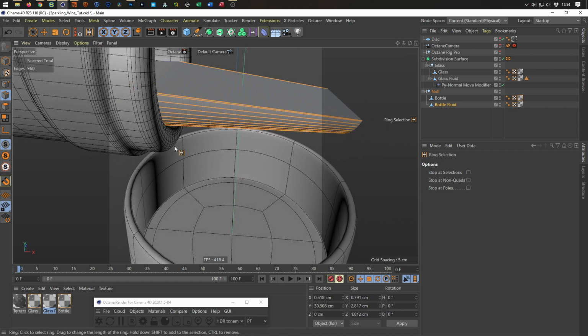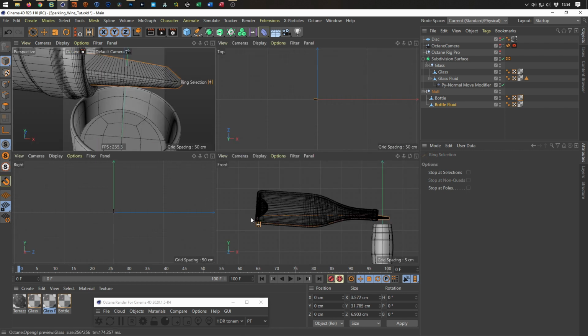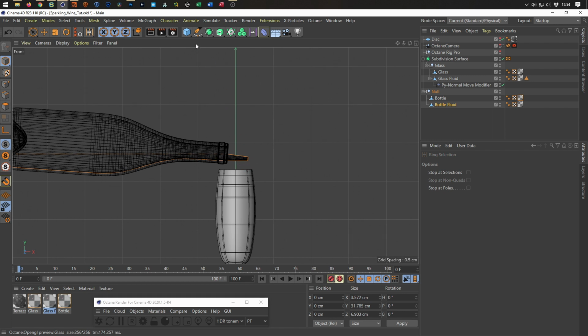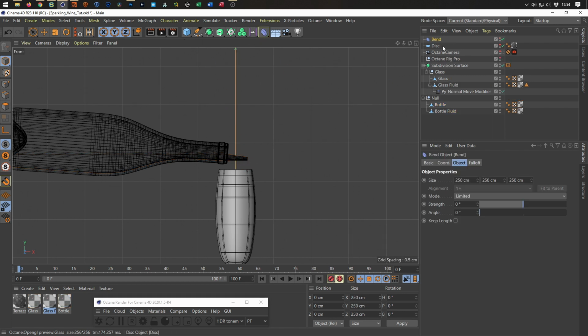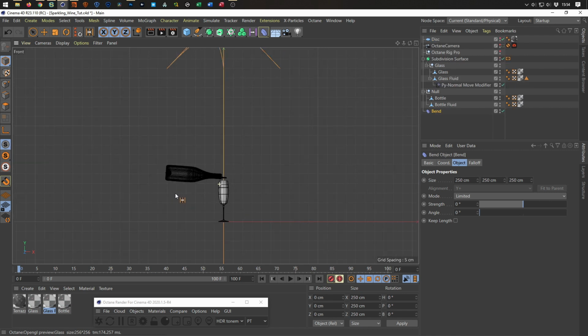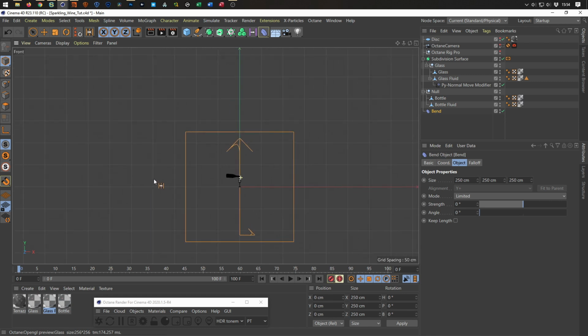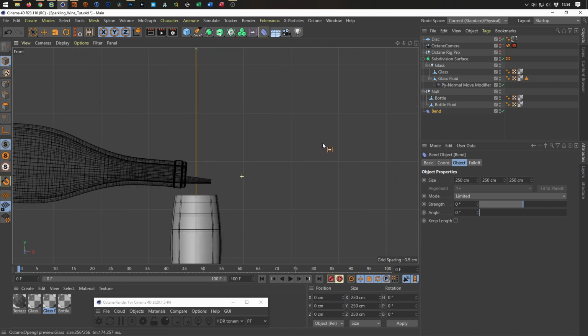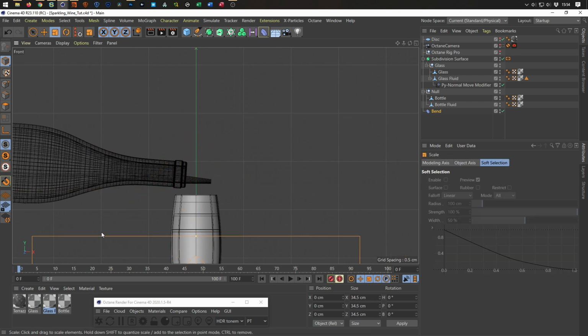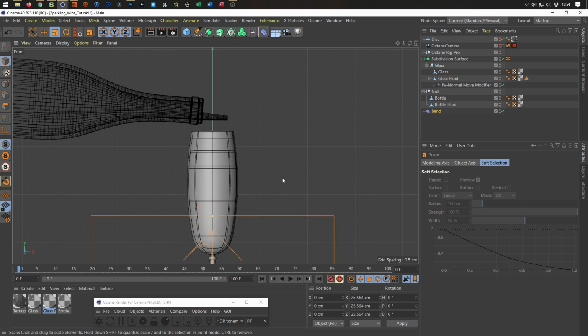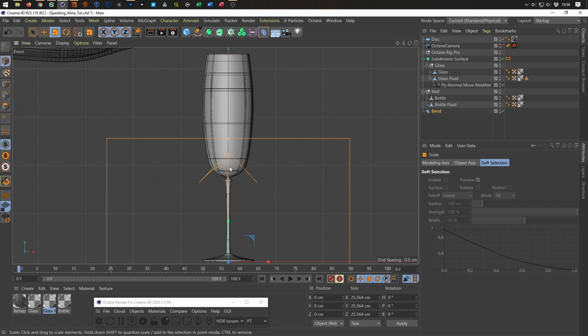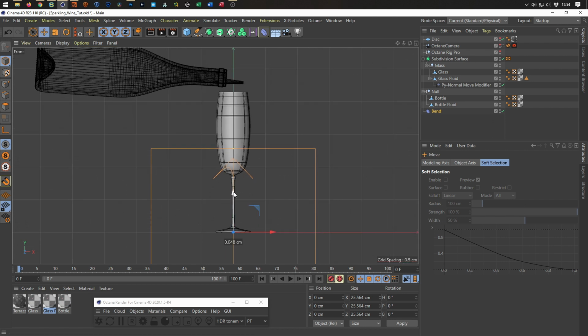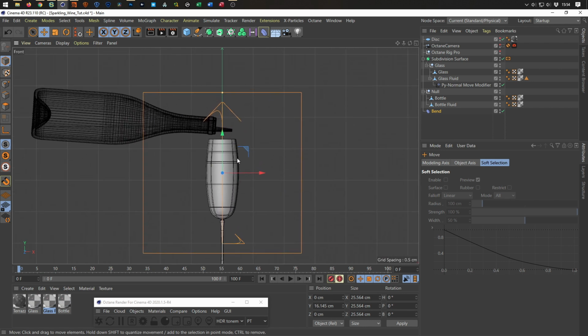Now let's bring in a bend deformer, and do we see the bend deformer is this big thing here? So make the bend deformer smaller, T for scale. If you have an older version of Cinema, you won't see this arrow. This arrow shows us in which direction the bend works. So I know in this case the bend deformer has to go in this way because of the arrow. In the older versions you just have to try which direction is the correct one.